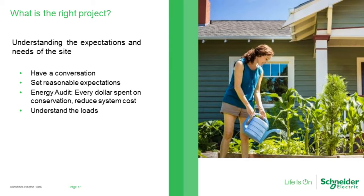Of course, if an energy audit's already been done once, and I would assume that somebody who's done a PV install is going to be aware of their production and consumption numbers anyway, going back through and doing a second energy audit, identifying any leftover high power loads. It could be some incandescent bulbs that got missed or got put in. Let the customer know, understand that the site needs to go back through and do that.